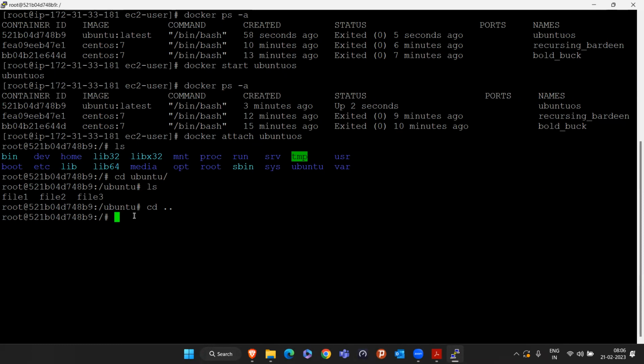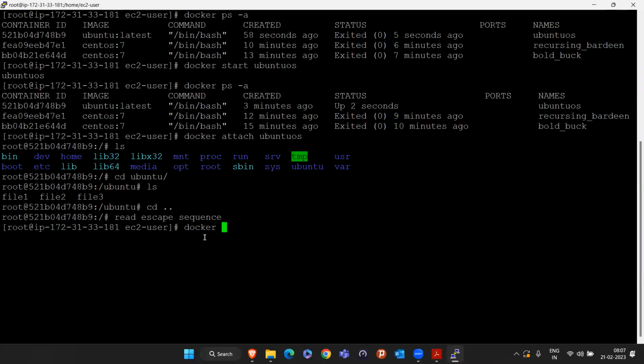So whenever you do exit, what happens in the background is they first shut down your container and then make you come out. But now take an example. I don't want to shut down my container. I want my container to be in running state. So in that case, if I want to exit, you have to simply press Control plus P plus Q. Just remember this: Control P Q, 3 buttons at the same time, and you will come out.